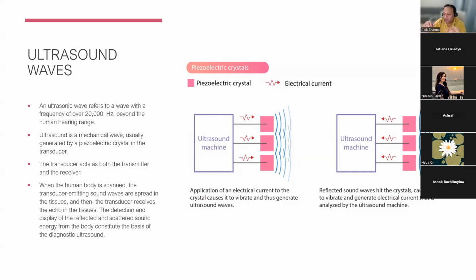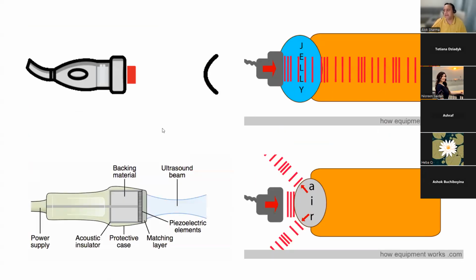So any ultrasound machine connected to an electricity source has the ability to transduce that electricity into these piezoelectric crystals, which are kept in the probe, which is attached to the machine. Those vibrations, through the application of electrical current, generate these sound waves. These sound waves interact with tissue, bounce back, come back to the ultrasound machine, and eventually are converted into an image that we actually see.